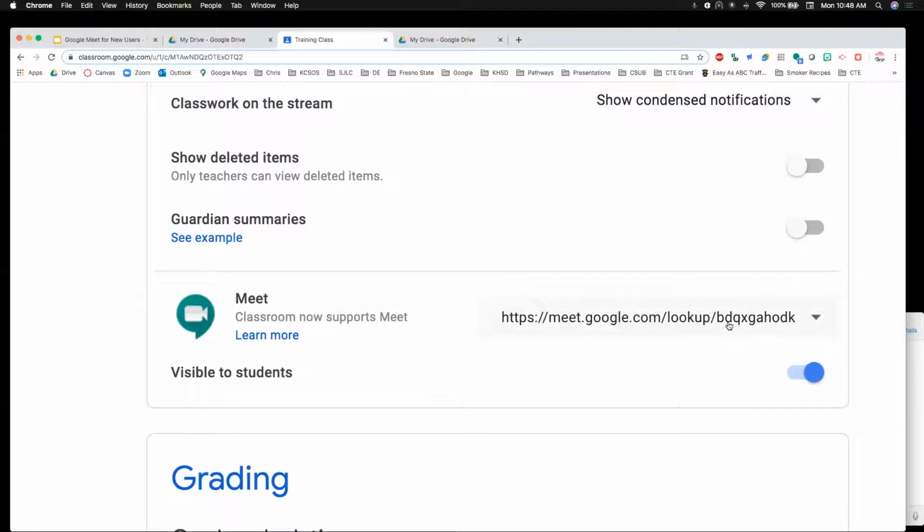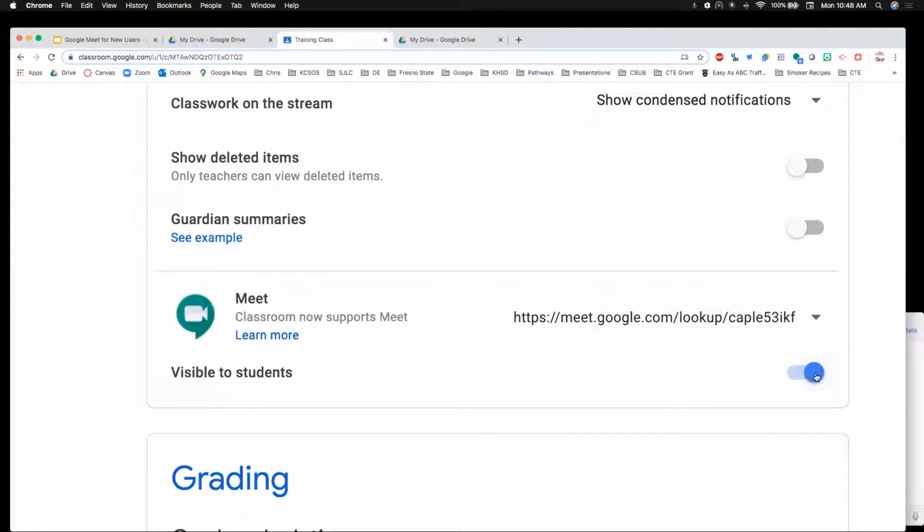First of all, here is my individual meeting room. So just like in Zoom or just like in Teams, I have an individual Chris Persons or my class meeting that you can use. Now, people right away want to say, okay, so if I use that once, does that mean a kid can jump into any meeting? Potentially, yes, but you can change that right here on the dropdown. So anytime, if you've used a Meet and then you're going to use it again and you don't want to use the same meeting, maybe it's a different group of students, maybe your course enrollment has changed, maybe somebody has sent it out and kids are jumping in that you don't want to jump in, you simply reset it here, and you'll notice that now I have a new individual meeting.